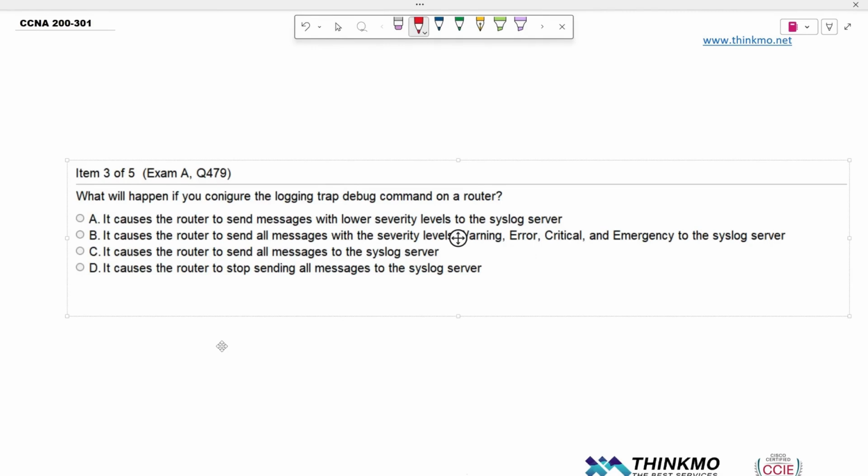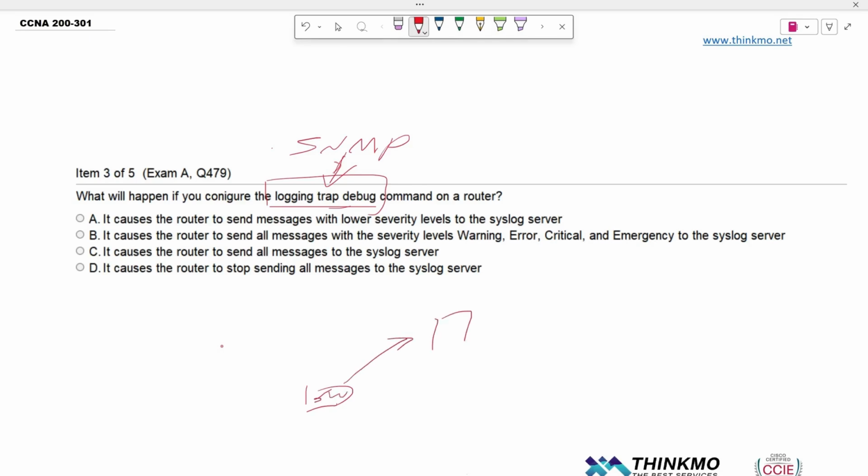Question 3 says, if you configure this command on the router, what will happen? We all know this is SNMP, which stands for Simple Network Management Protocol, a widely used protocol for managing and monitoring network devices. And this specific configuration is called a trap. A trap, in the context of SNMP, means that the network device, like a switch for example, proactively sends unsolicited alarm information or event notifications to a designated management server, rather than waiting for the server to pull it, right? This mechanism ensures that critical events are reported immediately, allowing for prompt attention and resolution.